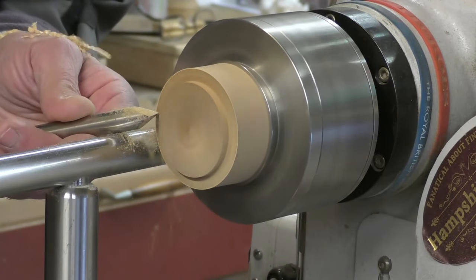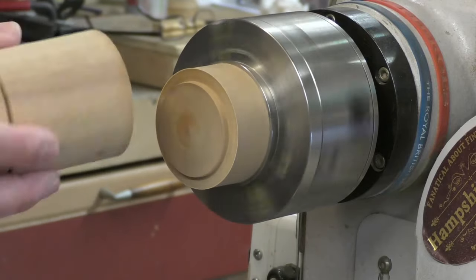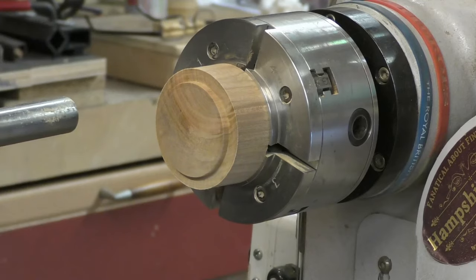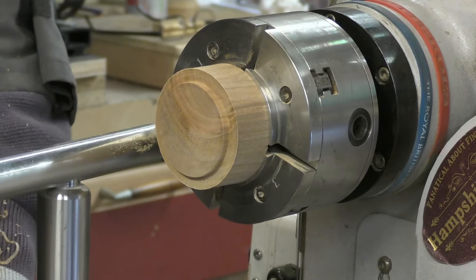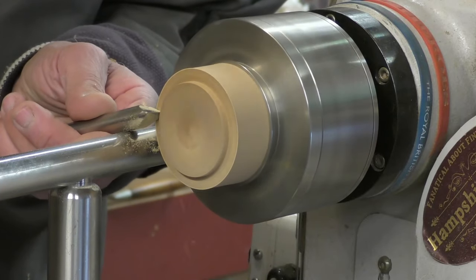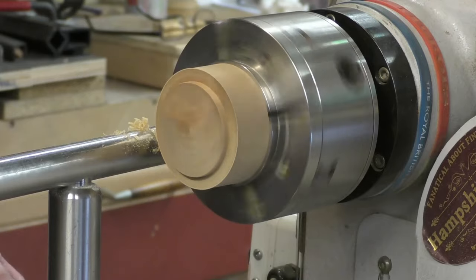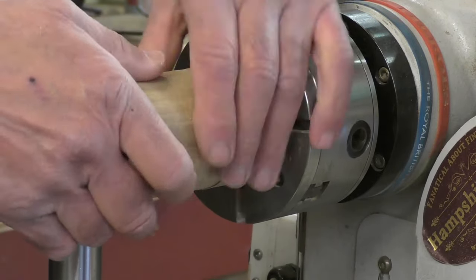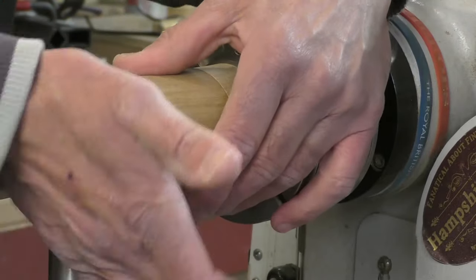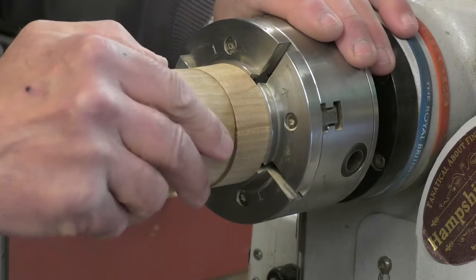Just a little chamfer on the edge. Yeah, just a slight bit more, literally a micro. Now, that's a nice tight fit. Okay, it's a pop fit.